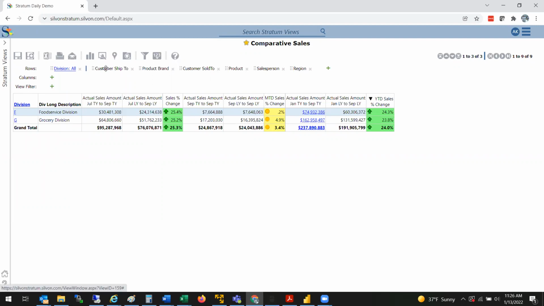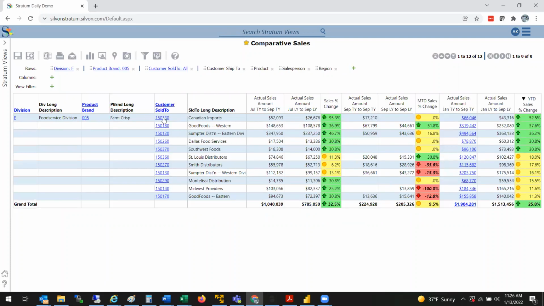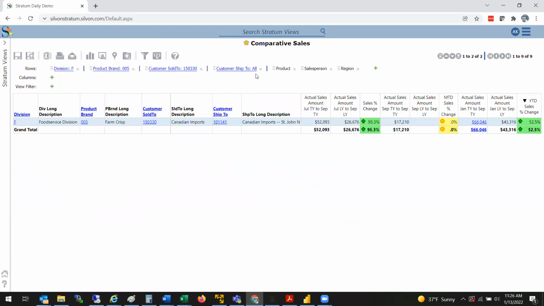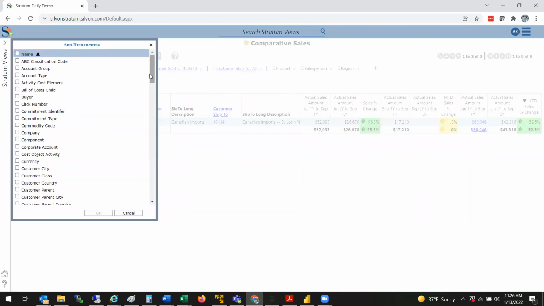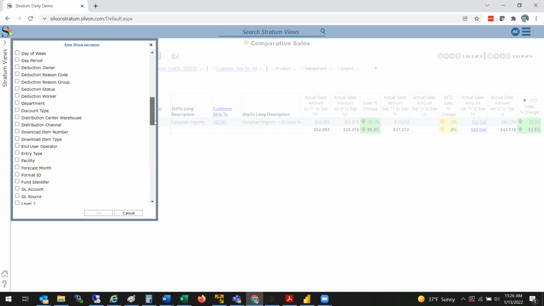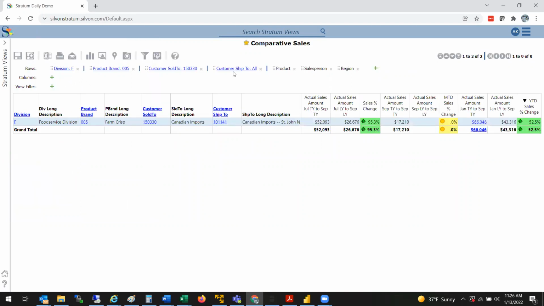It may not be the level I want next, but I can then dictate where I would go to ship to, right? Then I can go in, do my drill downs and drill down to my ship to level now that it's available. So getting down to granular levels of data, just a few clicks away, and you've got ship to and invoice levels of detail at your fingertips.